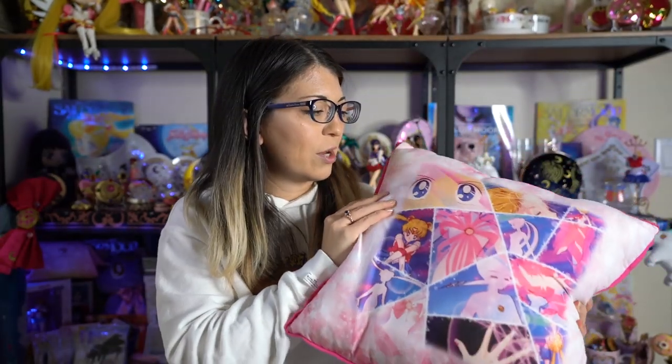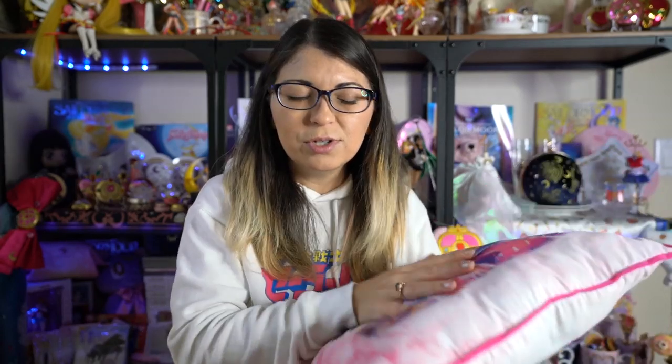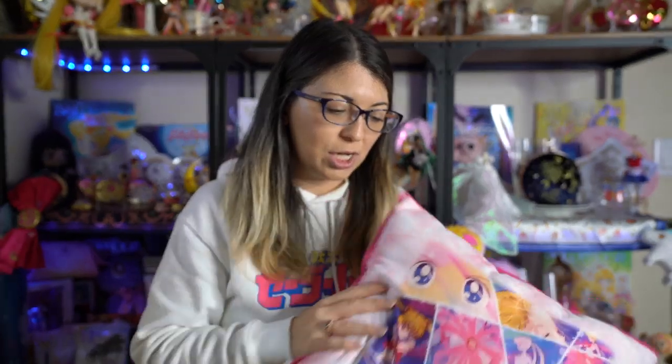She even has her nail polish on there, even though she puts on gloves, which I have never understood. As far as the pillow goes, it feels like it's made out of thin cotton fabric, and the inside is made out of synthetic material. Not the best pillow in the world, but it looks very pretty and it's not super shiny like satin. I do wish it was thicker — they could have done better quality, but it's a gorgeous print.